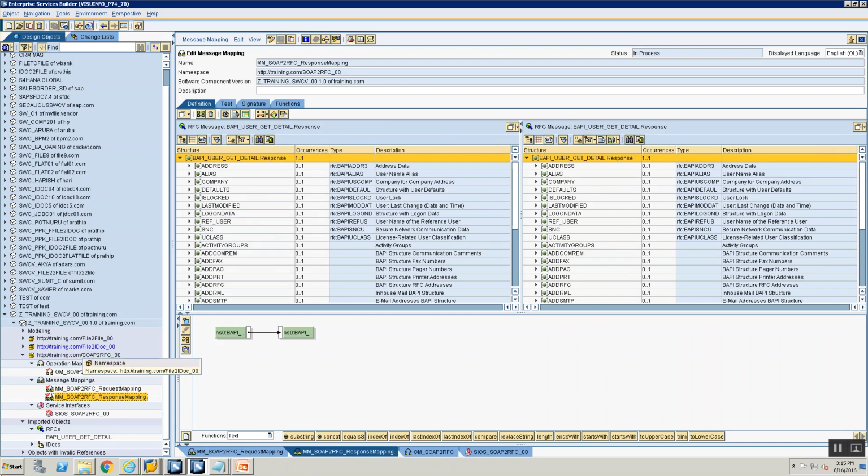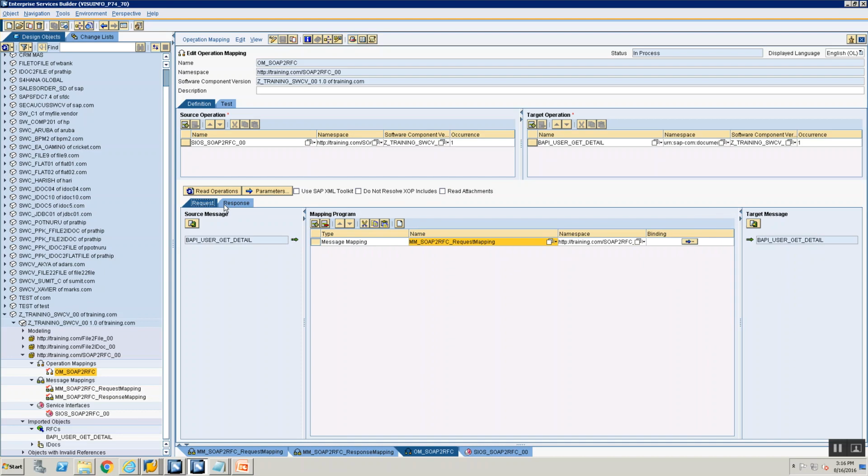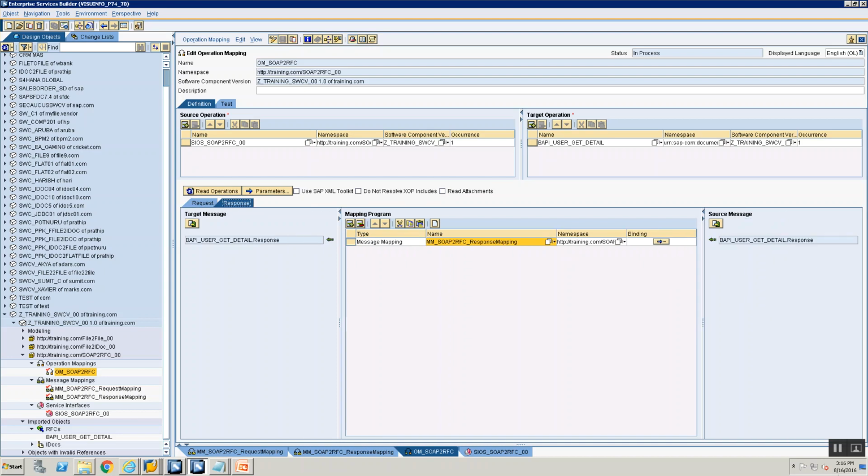We did not define any data type and message type in this scenario. In this scenario, we only define one operation mapping. The reason we only define one operation mapping is once you select your synchronous service interface, PI automatically says, hey, because this is a synchronous interface, you need to provide me with a request mapping and a response mapping, and you just did that.